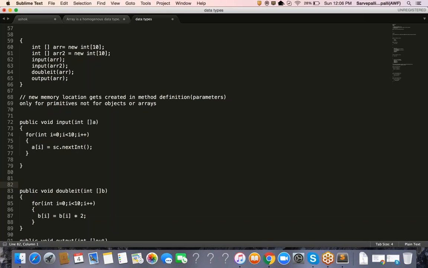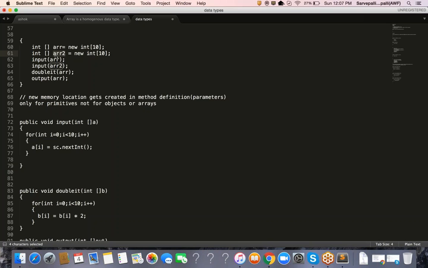Sir, can you say that one more time? See, it doesn't mean that you need to write methods for input method. Input is a common thing. Whatever starting address of an array that comes to me, I'm going to fill that array. That is the logic from line number 72 to 79. That is the logic of this method called input. I have two arrays here, arr, arr2. You should not write two methods like input one, input two.